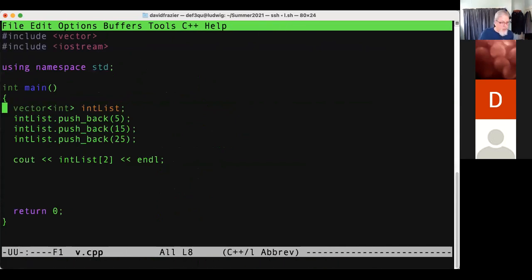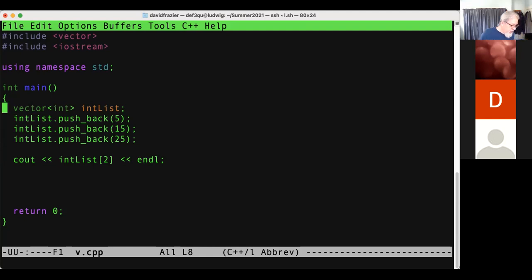We can also use the function front. It returns the first element of the vector, no matter how big it is. There's one for back. We can clear. We can erase either a position, or we can erase from a beginning and end range. We can insert at positions and various descriptions there. We can do the push back, which we just did. The pop back will delete the last element, which is useful if you're coming backwards. You can also resize your vector on the fly. So those are the basic ideas that we have there.